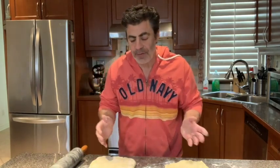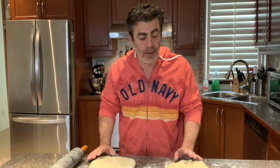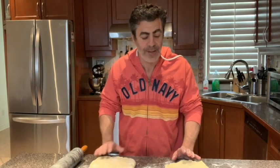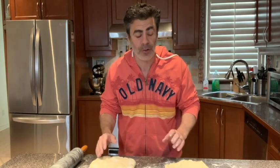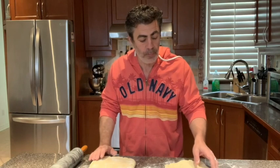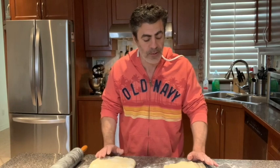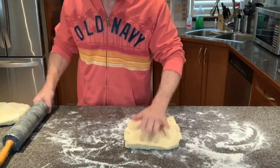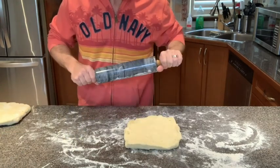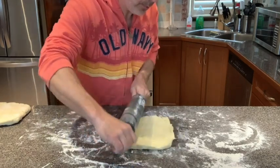Now, you're gonna see different methods if you look up puff pastry dough online. Some people roll out the dough and then put the butter in it, but really the best way to get the most even dough to butter mixture is to roll out the butter block. So roll out your butter and then put your dough into it. So that's what I'm gonna show you over here. Lightly flour your table. You've got your 8x8 square of butter mixture, and you're gonna wanna roll it out.